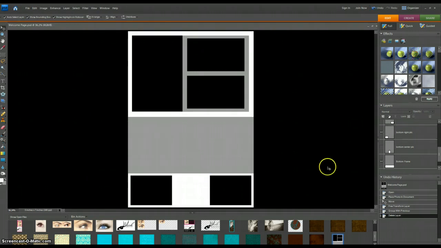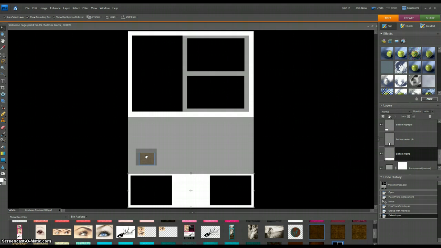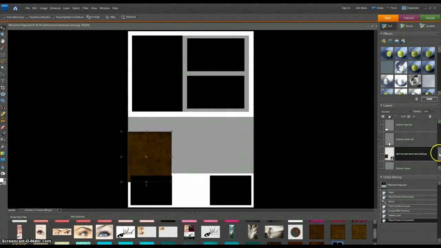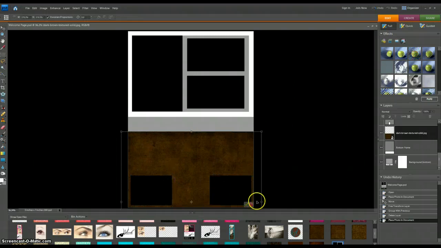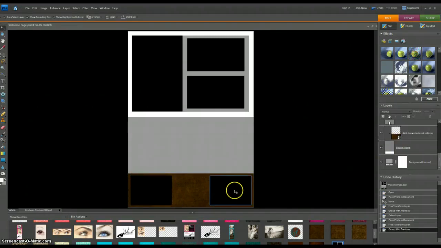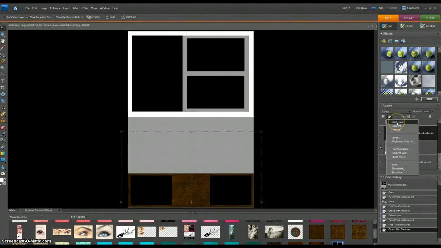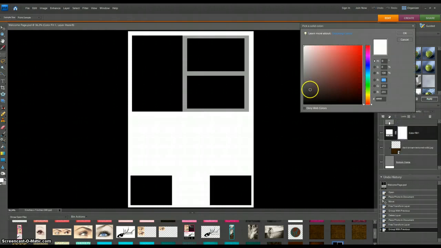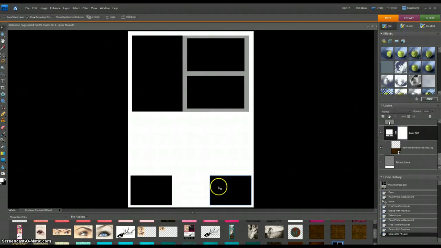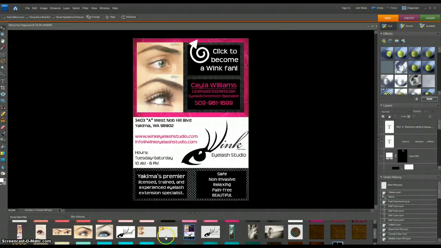Another cool thing that you can do is, once you have some of your layers in here, so I want to add this to the frame, so I clicked on the bottom frame, and I'm just going to make it big enough to fit in there, and then Control G is going to clip it in. I can add a layer right above this of a solid color. So say I wanted like a white arrow, like you saw probably over here. I did this arrow.